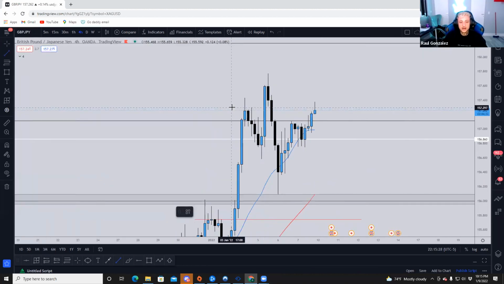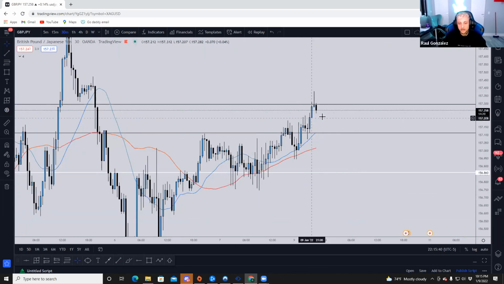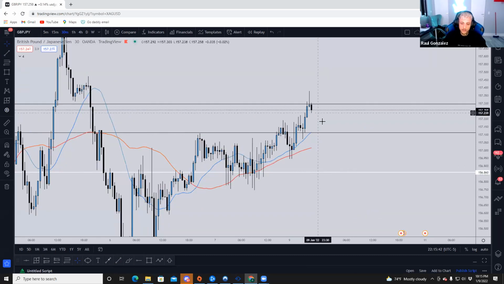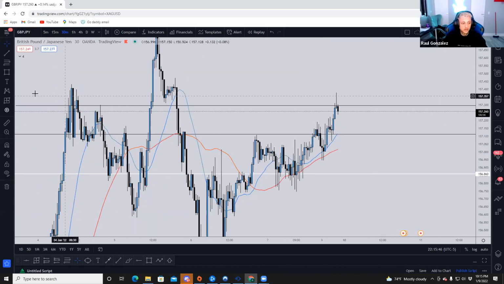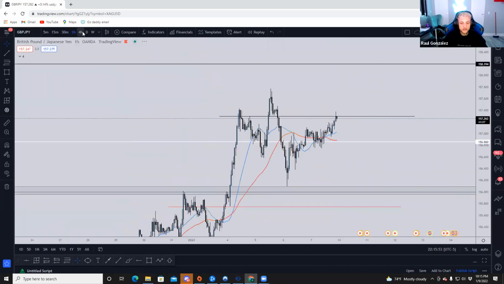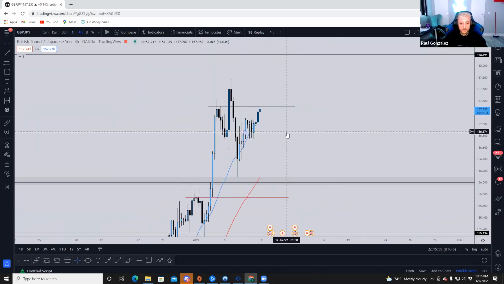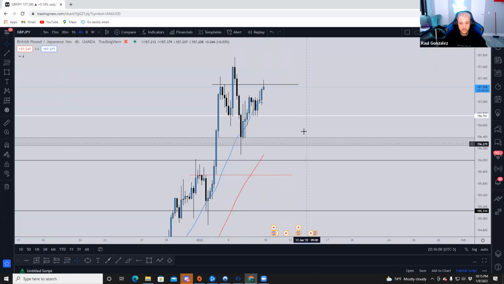So if I see that price closes back under this level of resistance here, then what I'll do is go down to a 30-minute. Let's say this candle were to close exactly how it is, and I go down to a 30-minute and I see this 30-minute candlestick pattern where we have this 3-bar reversal pattern, we have the strong engulfing. Okay, I'm gonna look to take this trade. Now, where could we potentially see this trade play out to? Well, if we go back to the 4-hour time frame or the hour time frame, we have support down here, and then the next level of support over here.